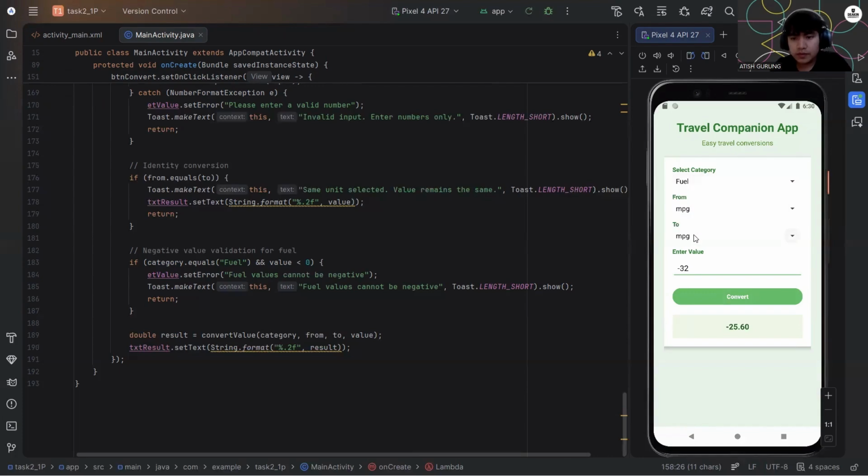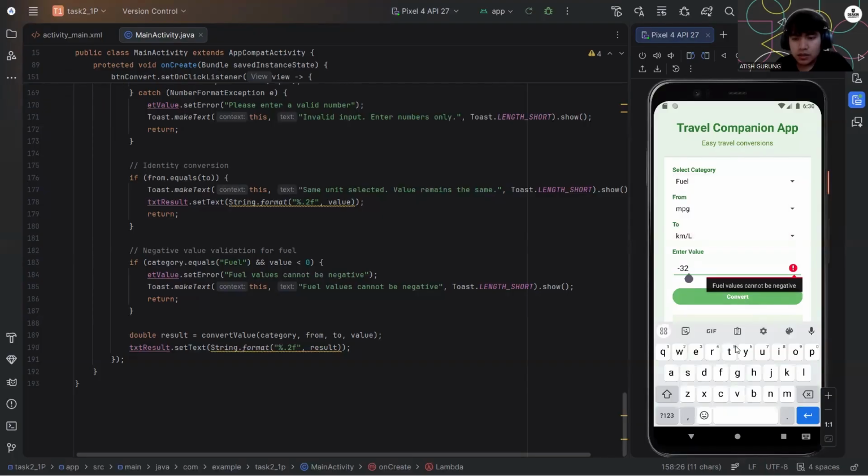If I do enter the negative value, it sends a message, fuel values cannot be negative. And the next one is the non-numeric value. If I try to enter a non-numeric value, it will send, please enter a valid number. So this is all for the 2.1 PTAX.